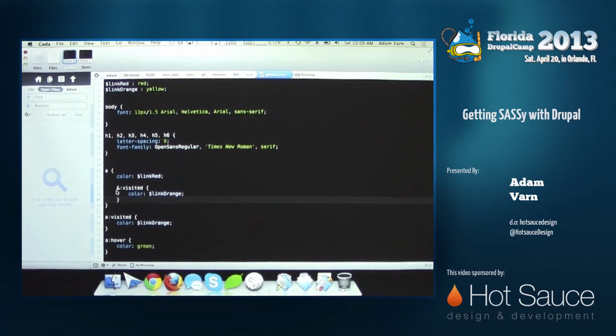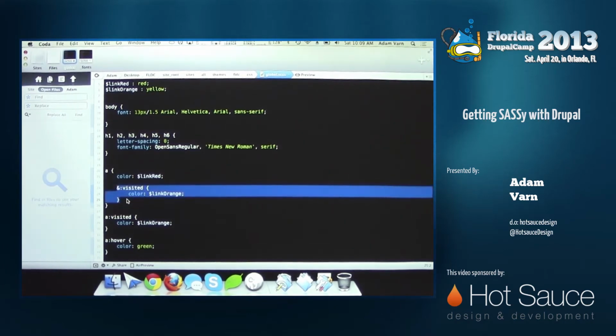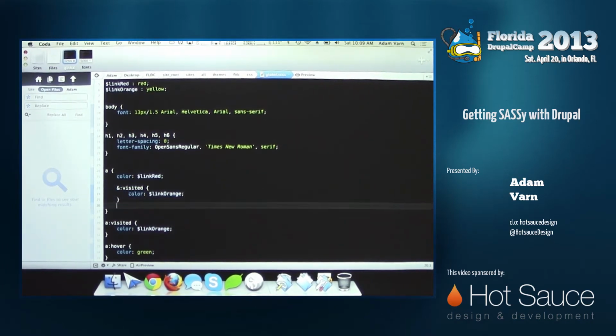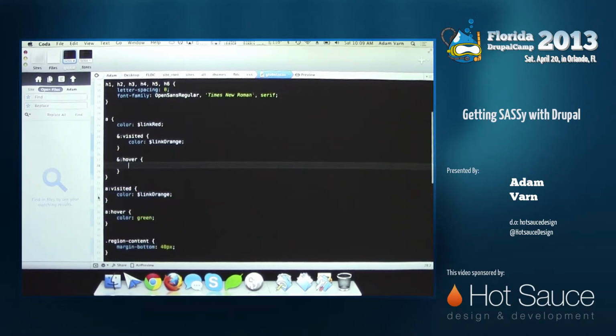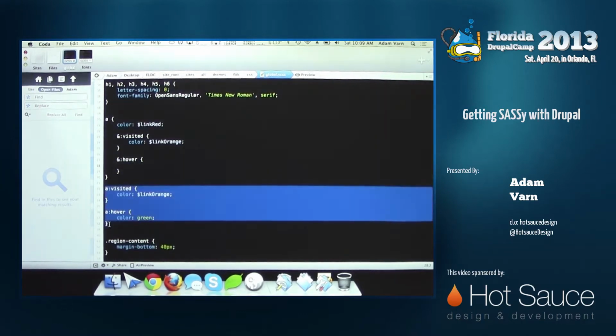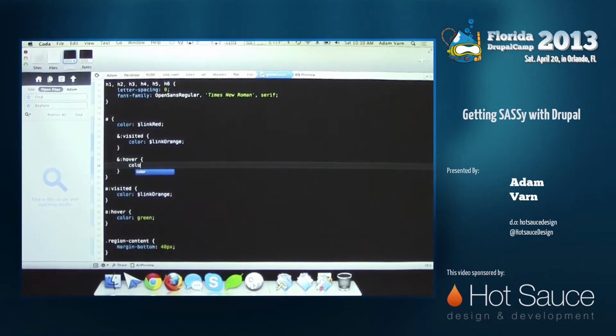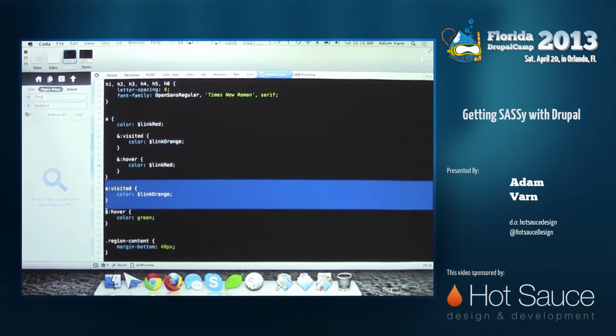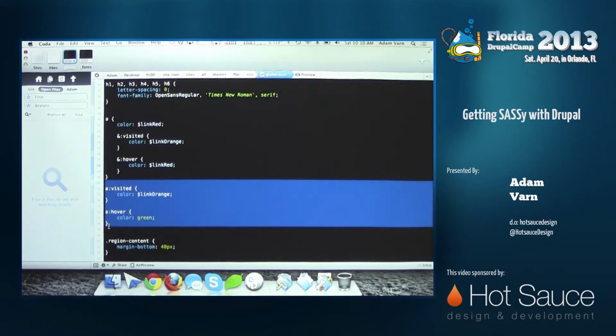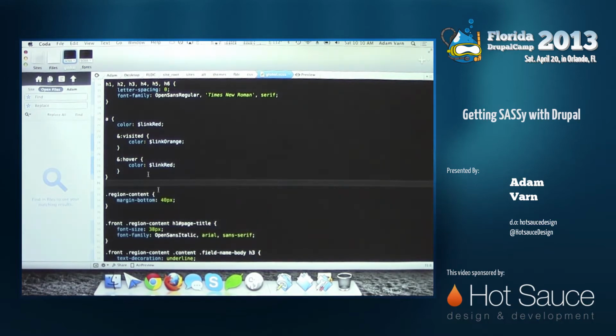But with Sass, you can also do the pseudo states of CSS. So like the visited, all it is is the colon or the ampersand, and then a colon, and then the hover state. And this basically is writing out this code, but it's putting it all into this one thing. So we'll say hover is red, and now I just cut out some lines of code here. So I don't need this because it's going to compile it here.